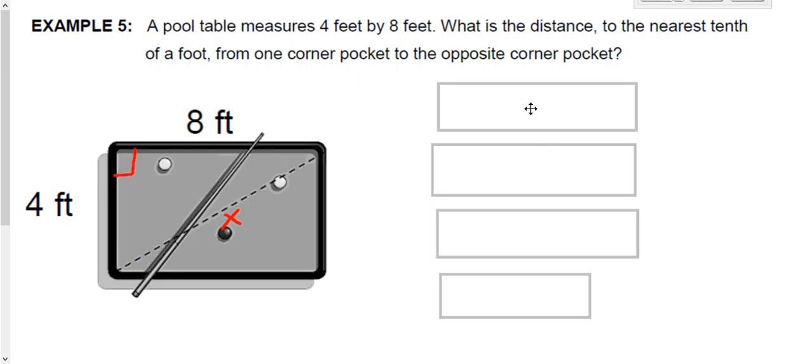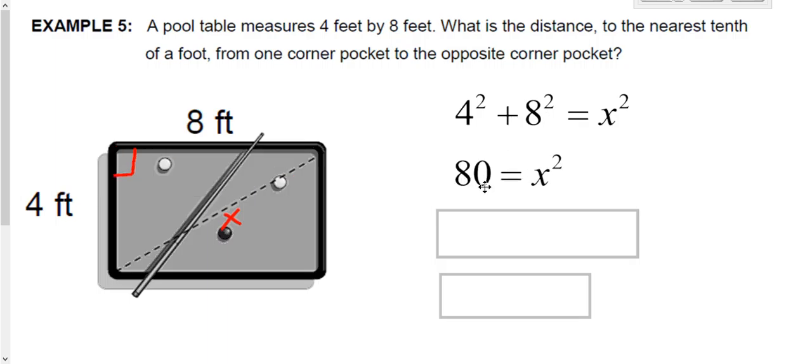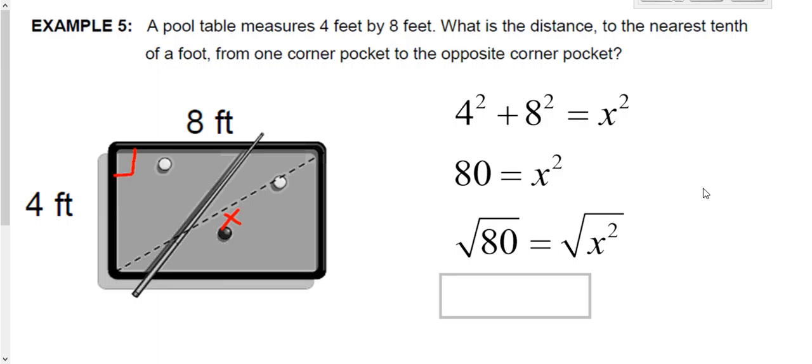So we set it up: leg squared plus leg squared equals hypotenuse squared. These are the legs again. It's the hypotenuse. Put that into our calculator. What do we get? 80. Now we're ready for the square root. So x equals approximately, rounded to the nearest tenth, 8.9. You should be trying all those steps with your calculator. Make sure you're getting the same things.